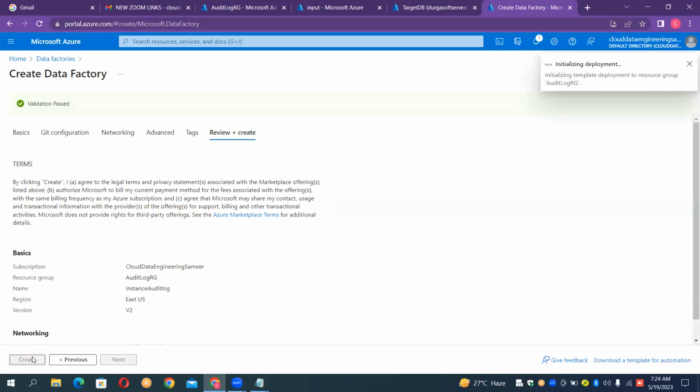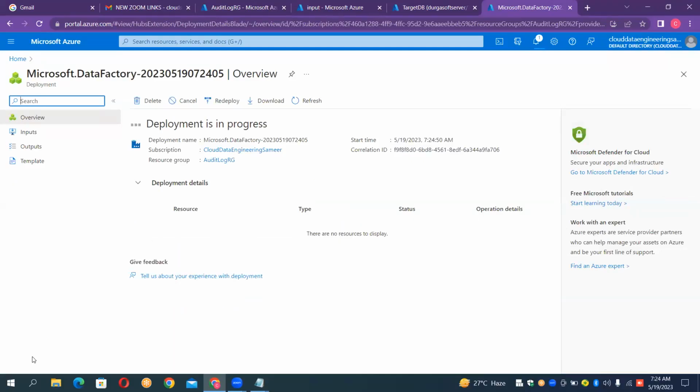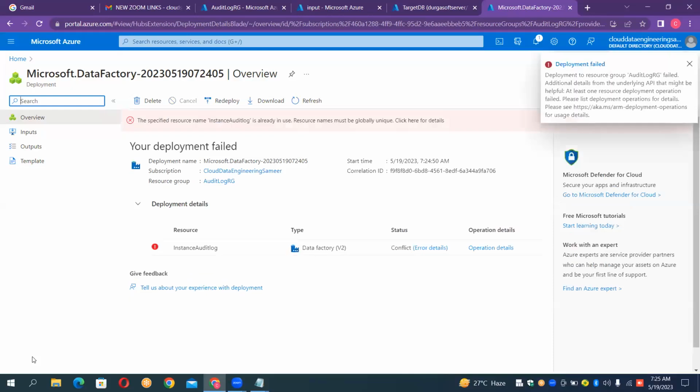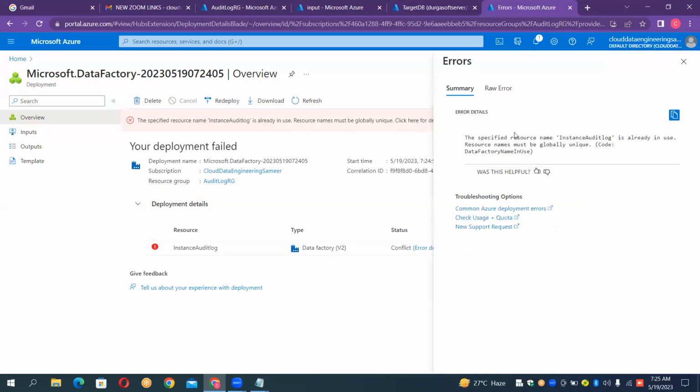Click on the create. So redeploy it. No problem.